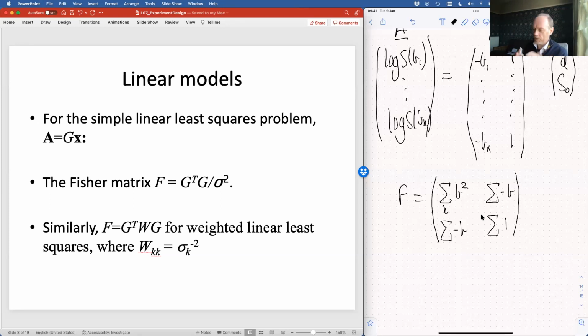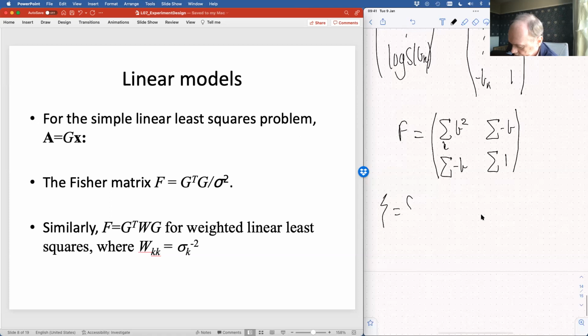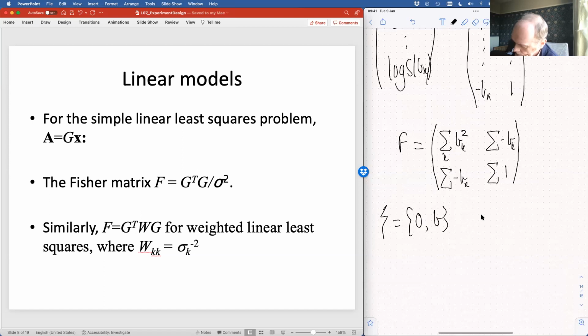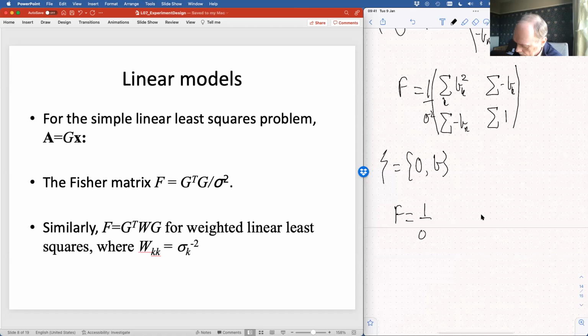Now, let's suppose we're just trying to figure out a single non-zero B value for our very simple experiment of just estimating the diffusivity. So that's equivalent, again, very similar to what we just thought about. We define a 2-point design psi, where the first point would be a B value of 0, and a B value of something, B. These should all be BKs, shouldn't they? 1 over sigma squared, of course. We'll assume the same noise standard deviation on all the measurements. So anyway, let's substitute in this design again. So F is then 1 over sigma squared, and we're just going to get B squared, B, 2.